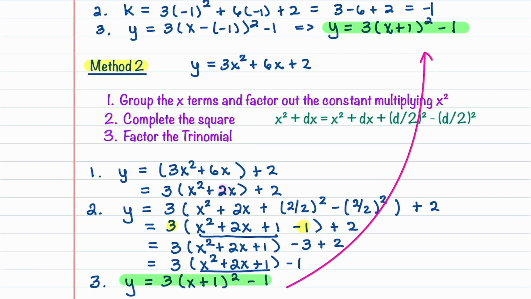Honestly, I think both of these methods are difficult. The first method is hard because you have to know the formula. And then the second method is hard because completing the square just takes a lot of algebraic steps. I hope that you now understand how to solve these problems. What I would suggest is that you go through, maybe rework these problems, and then do some additional problems so that you can get some practice in doing these problems.